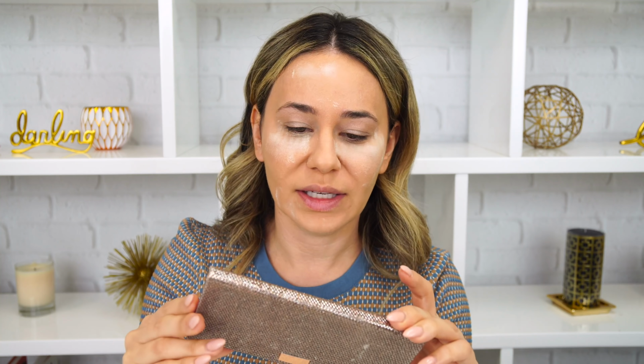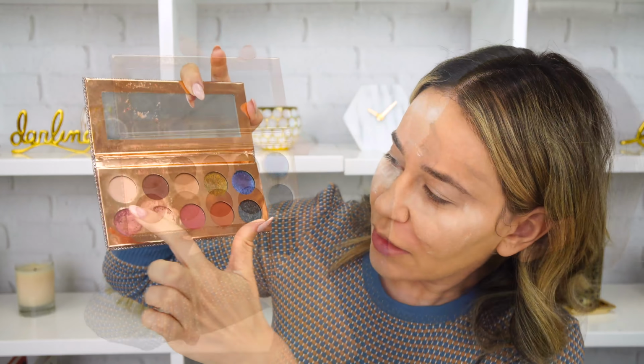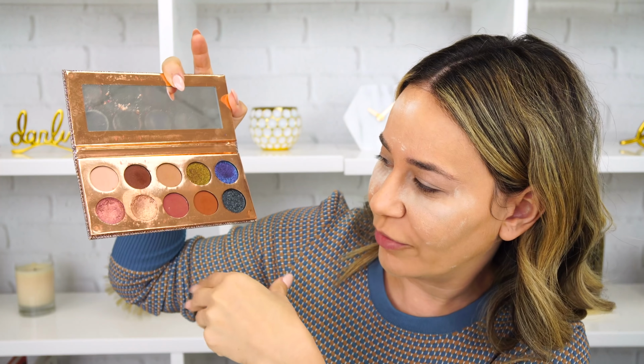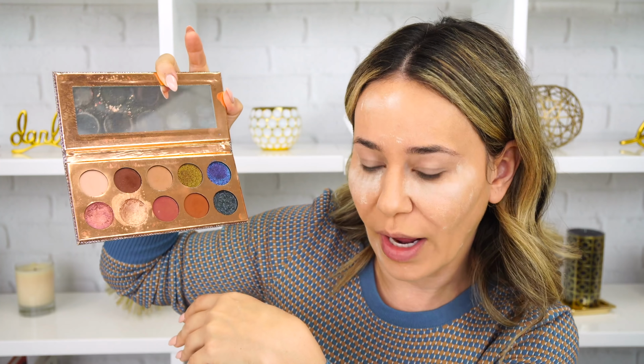When I want my shimmery look, I use the Dose of Colors Desi Katy Friendcation, because I feel like it has every color that you would possibly need to achieve like a bomb look. So here are the lighter ones and then the shimmers. So it has a perfect blend of whatever look you're trying to create.